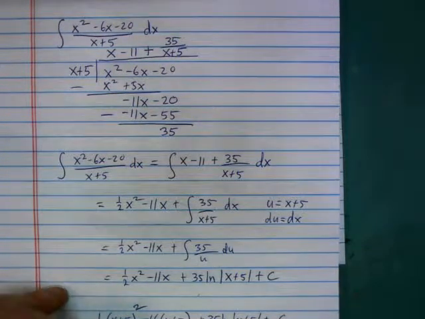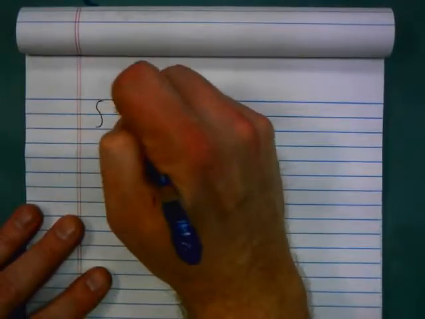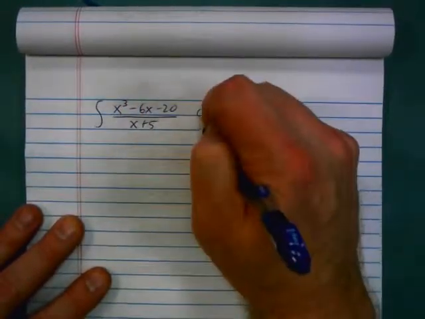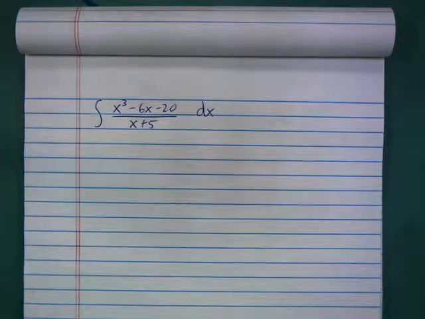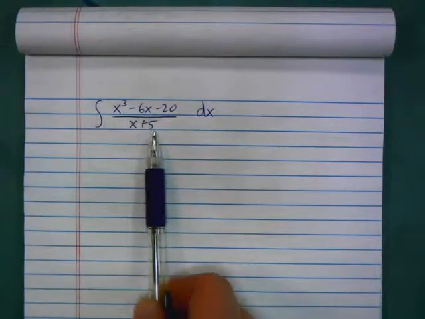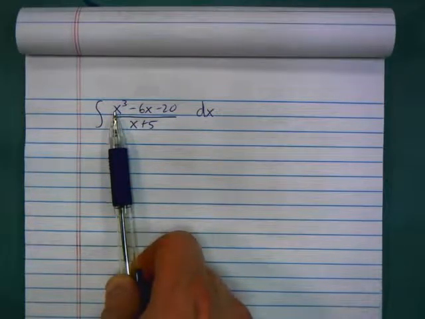So let's do the same problem again, except we'll make that x cubed. One little trick when you do long division then. Antiderivative of x cubed minus 6x minus 20 over x plus 5 dx. I could do it the same way. But think about what would happen here. If I let u equal x plus 5, then I'd have to plug u minus 5 in there, and I'd have to take u minus 5 and cube it. How good are you at taking u minus 5 and cubing it? It's time consuming, isn't it?